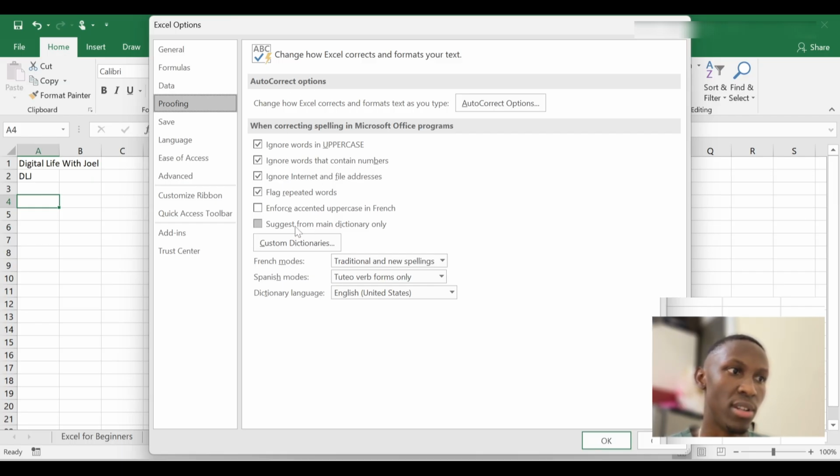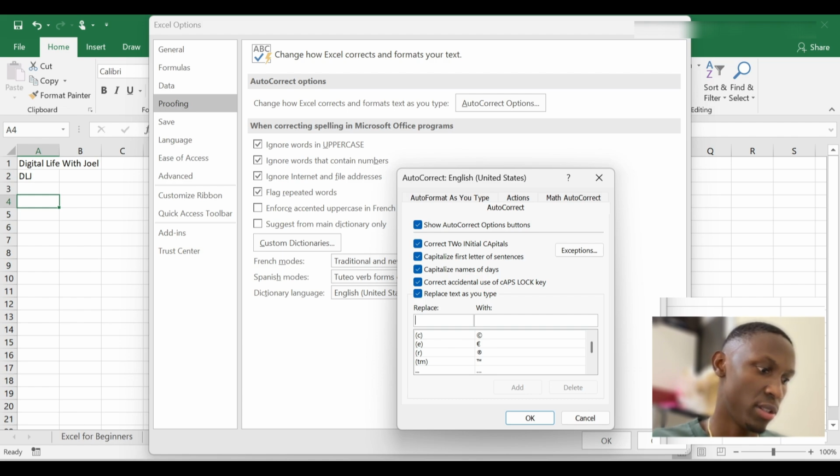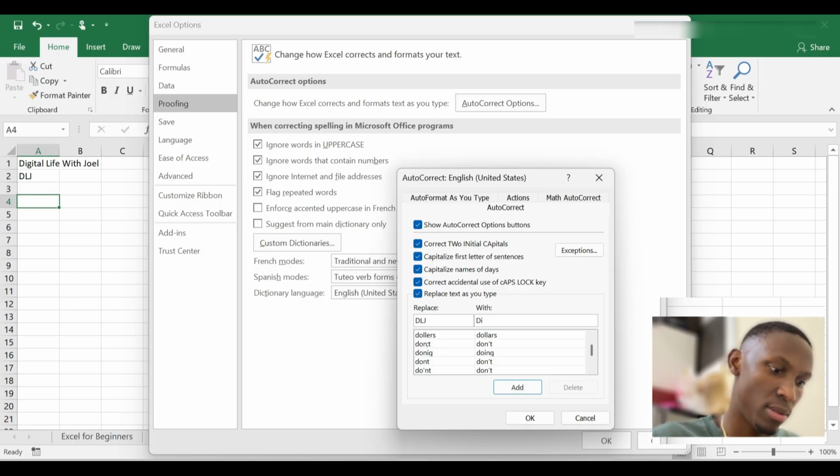Some entries are already there, but I want to put in mine. I'll press AutoCorrect Options, and put my abbreviation here, DLJ, and replace it with Dictor Live with Joel.